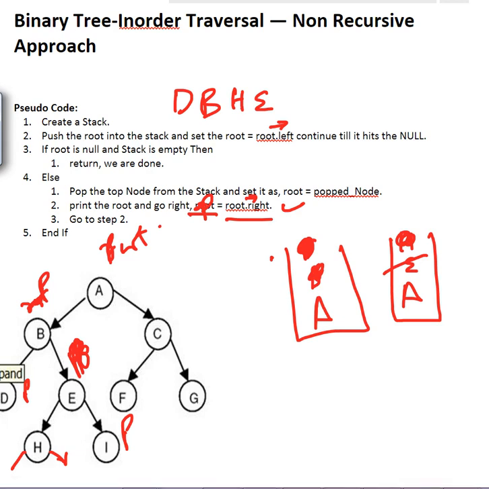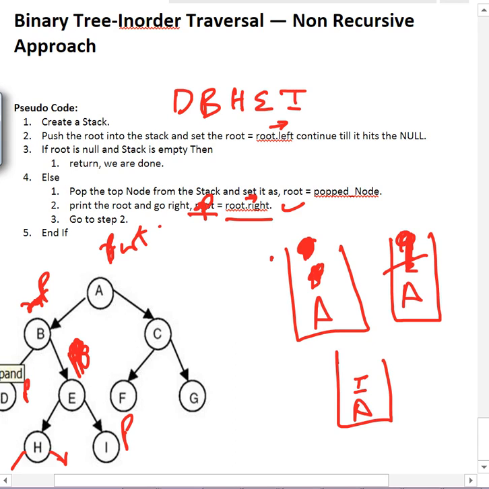What you do to the P is the same as the previous steps: you push it onto the stack. E is done, we have no more of this. Now the stack only has A, and now it will have the I. P equals P arrow left, but there is null, so pop it. When you pop it, you print it, and if it has a right, P equals P arrow right. But there is null again, so you have to pop the A as well. When you pop the A, you actually print it.